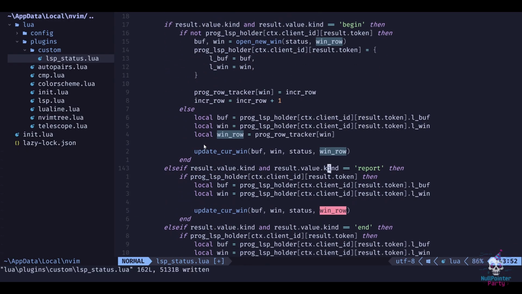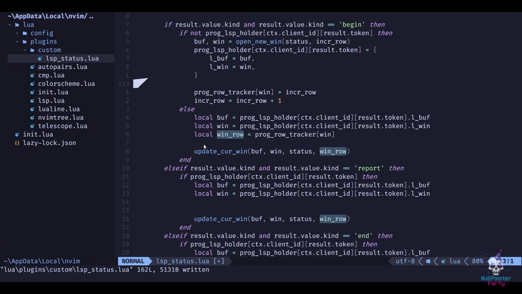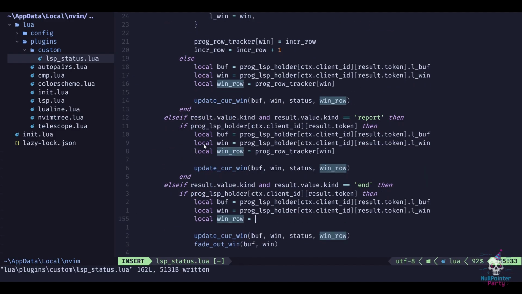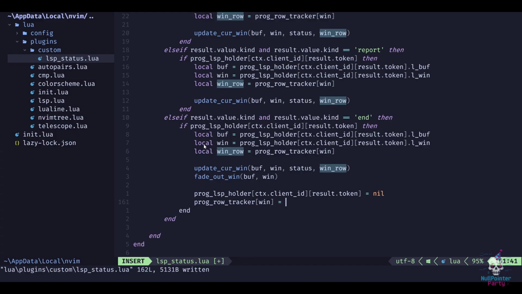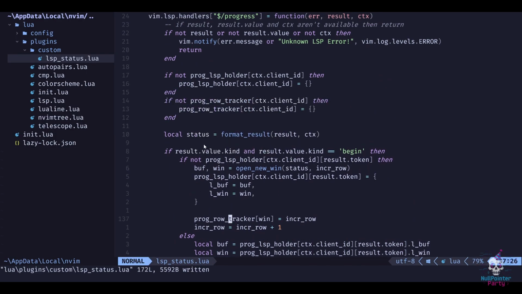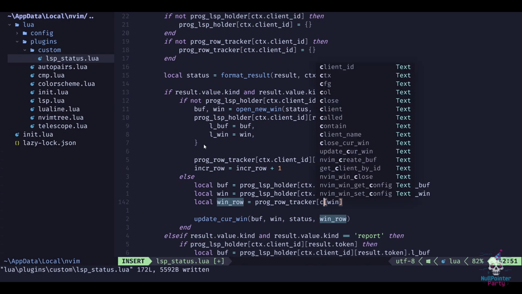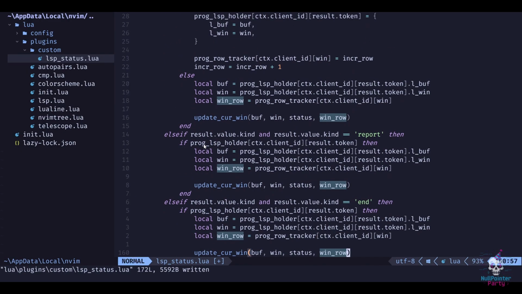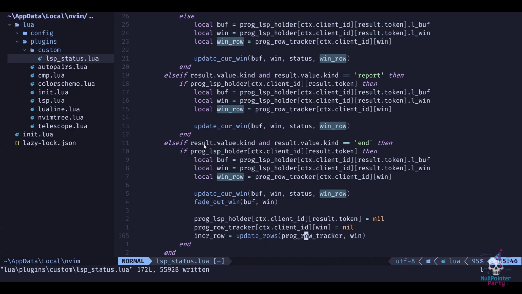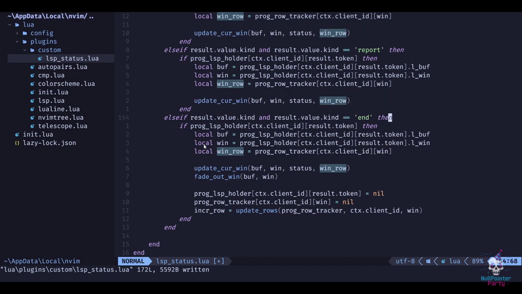So I created this progress tracker table, and this table will hold client IDs because there might be different clients, and those clients will have different jobs whose keys will be WinIDs, and those WinIDs will store the respective heights.